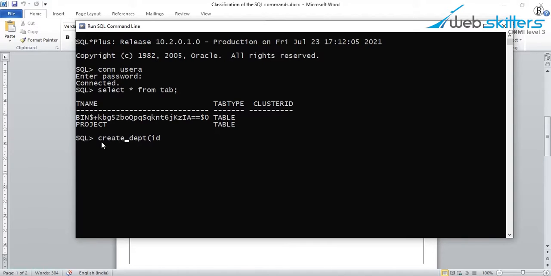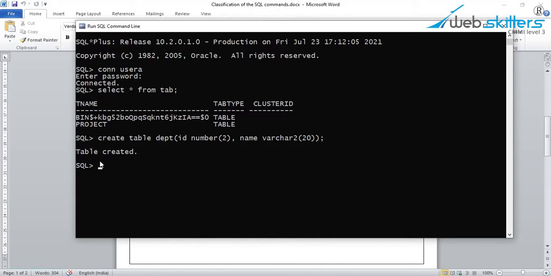First we write create table, the table name, and then ID, let it be int, or number, whatever you feel like, of size 2, and then a name which is a varchar2 within brackets 20. A very simple table I have just created.